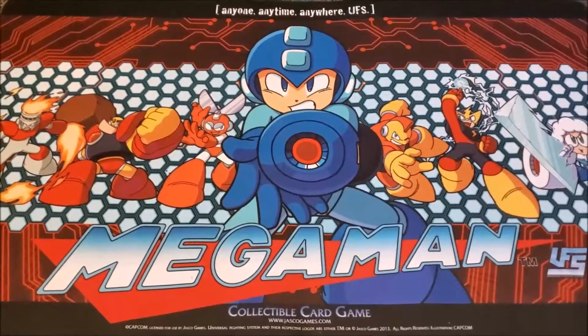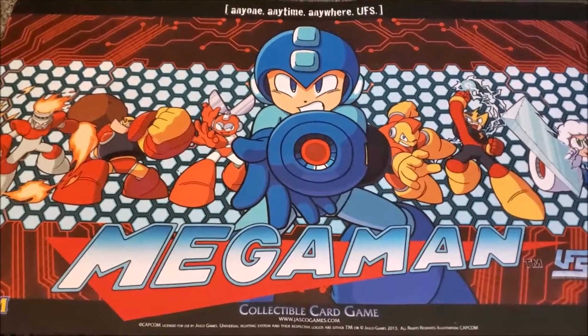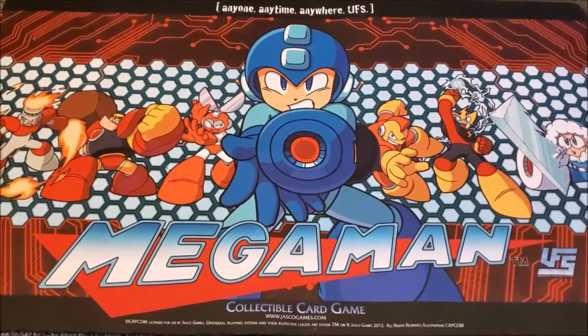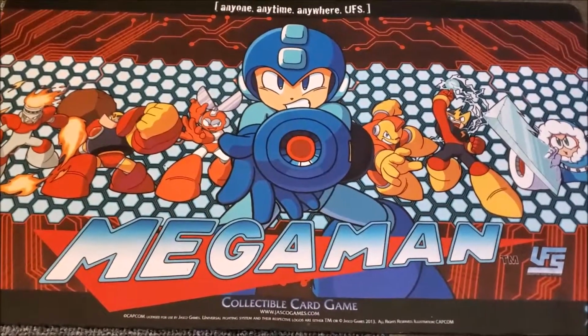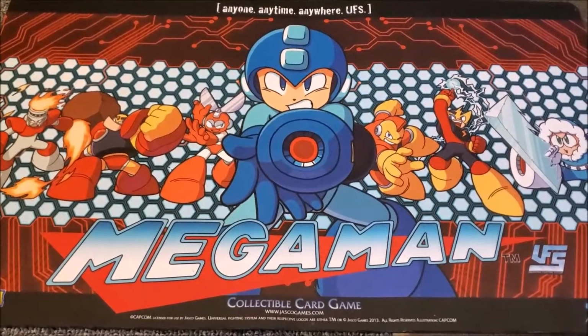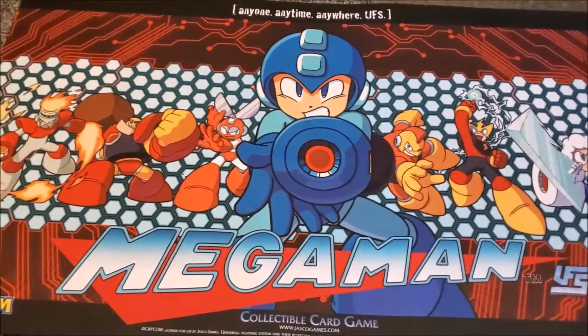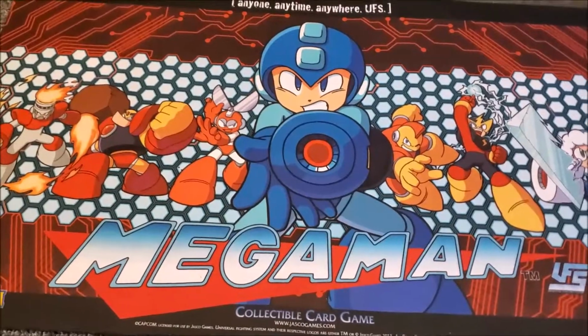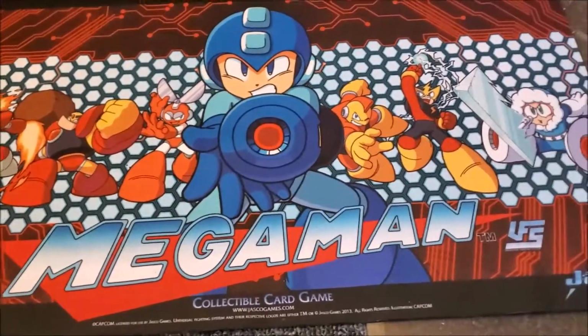But I saw this listing, saw it was listed like not even 5 minutes, messaged the guy. He said it was available. I asked him if he had a system. He said yes, he does have the system, but he does not know if it works. He was asking $20 on all these games. Now let me go through the games really quick, and then I'll show you the system.